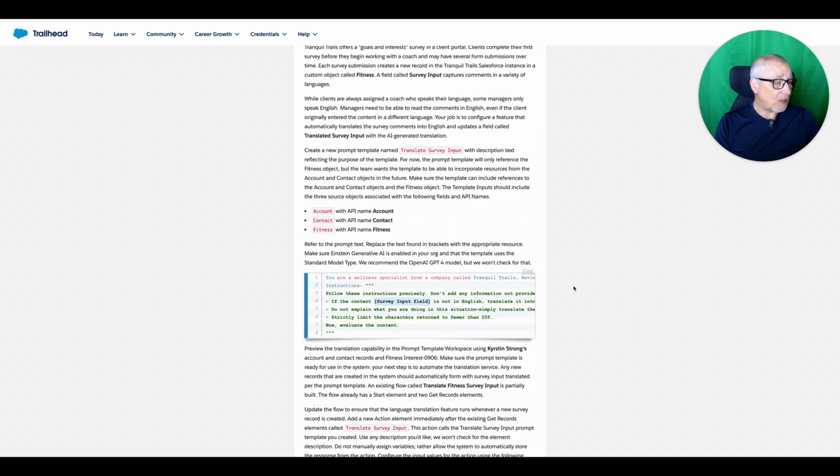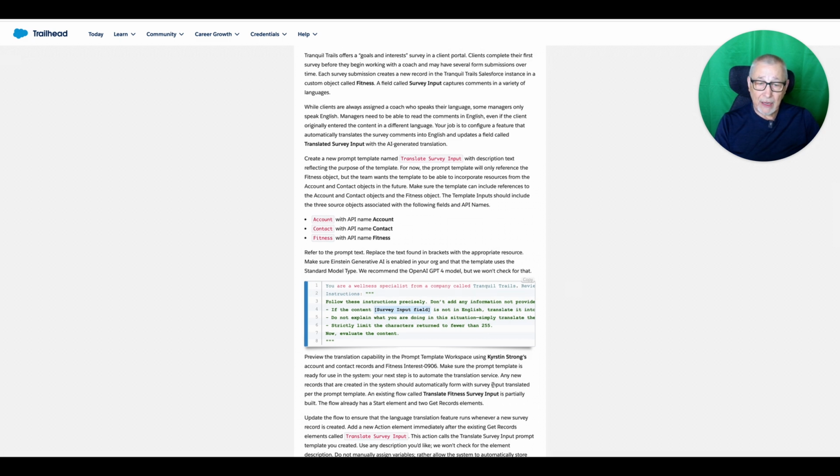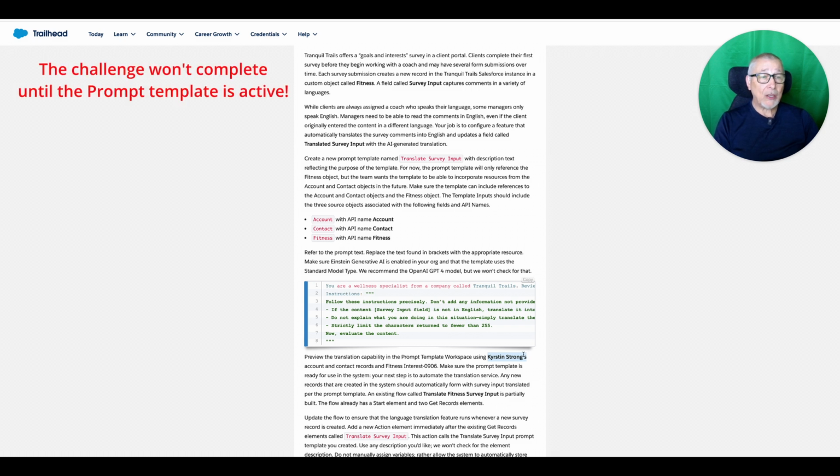So now we get to test what we've done so far with a name, and the name is provided in the use case down here: Kirsten Strong. We can do this on the same screen using the test input box and selecting the given details in the configuration section of the screen. Once you've entered the details, click the Save and Preview button. And once you're happy with what you've completed so far, use the Activate button to activate the prompt. It won't work until you actually activate the prompt.